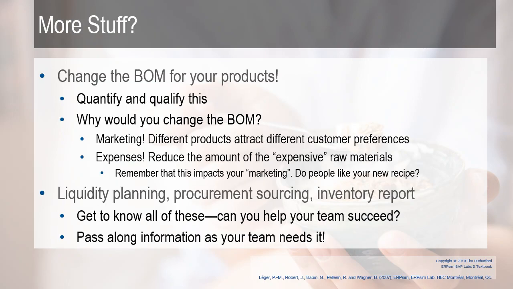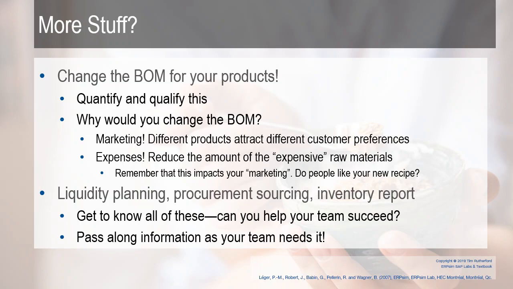More stuff. Change the bill of materials for your products. If you look at the job aid, and again, since you've been through the production process, you know that there are multiple raw materials that come together to make your product. Now, there's only one supplier for boxes and bags, so that's not going to make a difference. That has to stay the same. But what if you see that the price of, let's say, raisins goes up? If raisins goes up so that it's becoming, let's say, 10 euro for a kilogram, that's increasing your variable cost quite a bit. Well, what if you went in and you changed your product mix and made it so that there are fewer raisins and more of the wheat and oats?